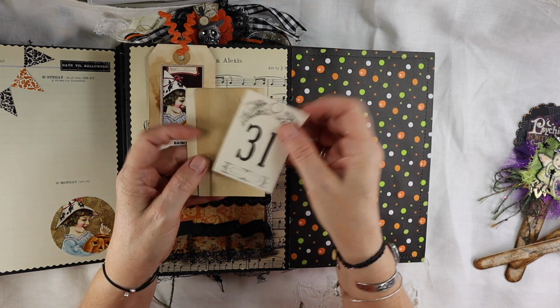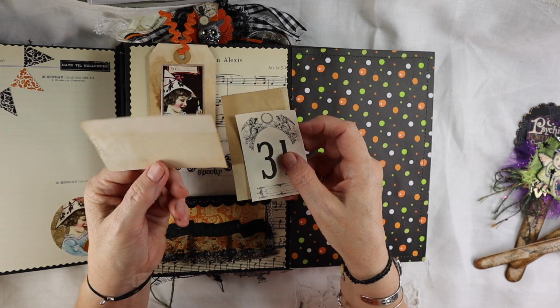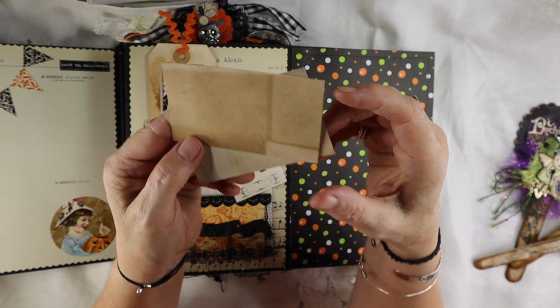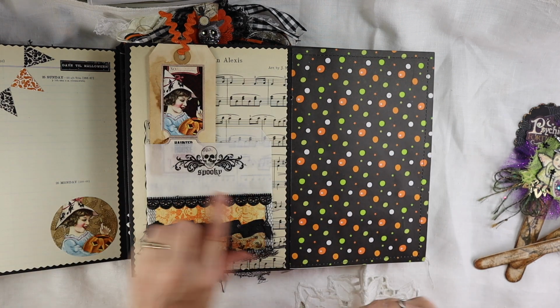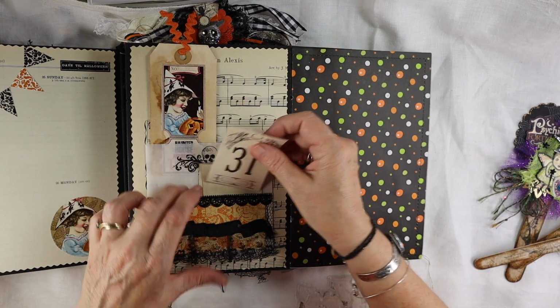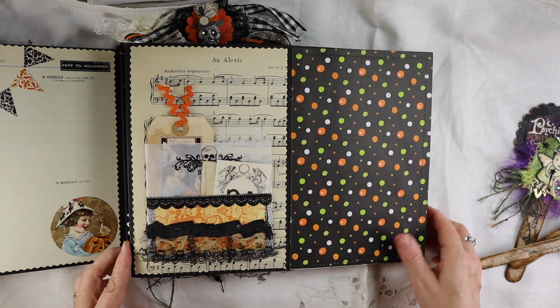And this is also, they have these beautiful numbers on the Graphics Fairy too. These are super cute. I got these. They're little miniature index cards, and I coffee dyed them, and I just think they're so darn cute. And then I did a rub on here. That's also from Stampin' Up! From years ago when I was a Stampin' Up! Demonstrator. I have a ton of stuff still left over.